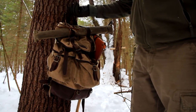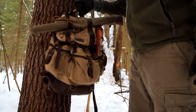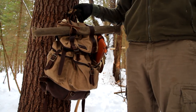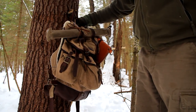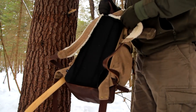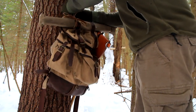Because I know I'll get asked, I did bring out a new pack today, just a day pack. It's actually the LL Bean. What's this called? Is this the Continental or something they call it? Yeah, Continental Rucksack. And it's wax canvas and leather. It does have modern material padding on it, but it is what it is. And it's pretty comfortable so far, just the first day, no review or anything.